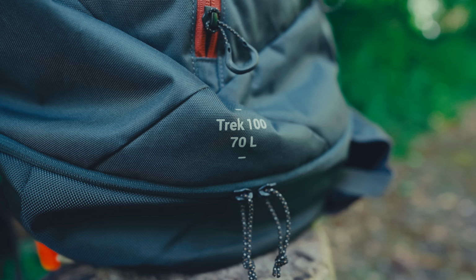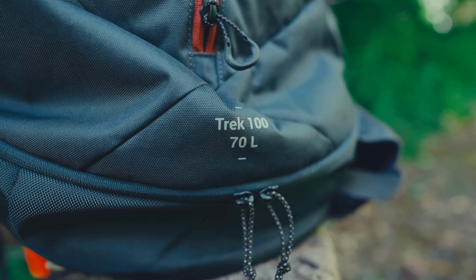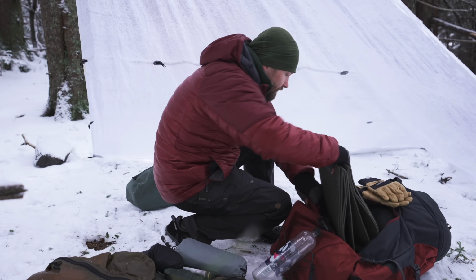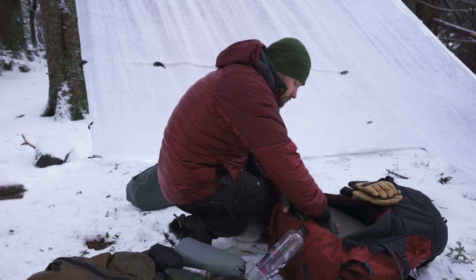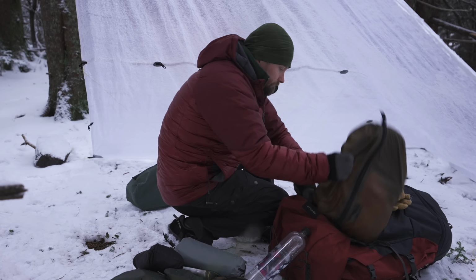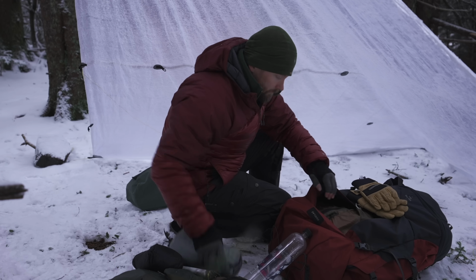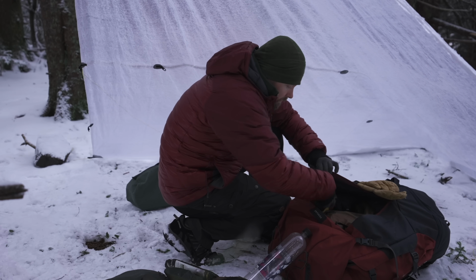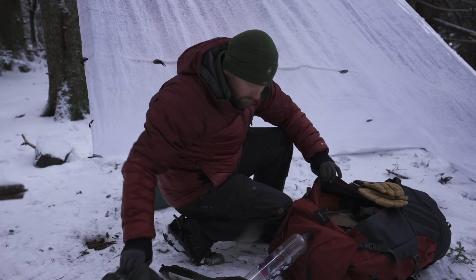I can tell you everyone, the Trek 100 is definitely more comfortable. It's a better system than any other that I've personally seen. This backpack is so good. It should be a wake-up call for other outdoor companies. I'm looking at Gregory, Osprey, Mountain Hardwear, North Face. $120. It lacks nothing. It does everything with no issues. And again, it doesn't cost a fortune. And everyone, that's why I consider this one of my favorite pieces of gear.